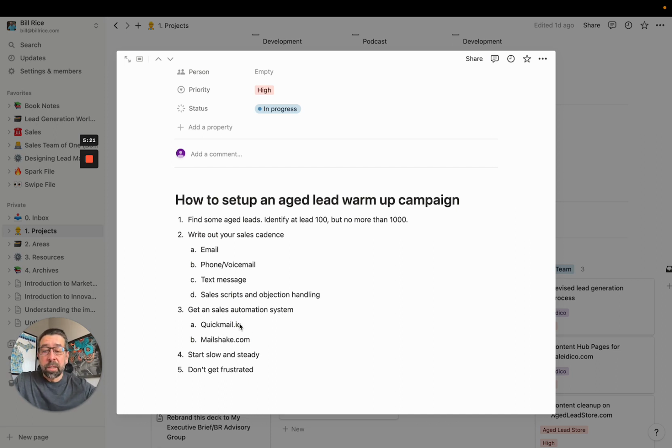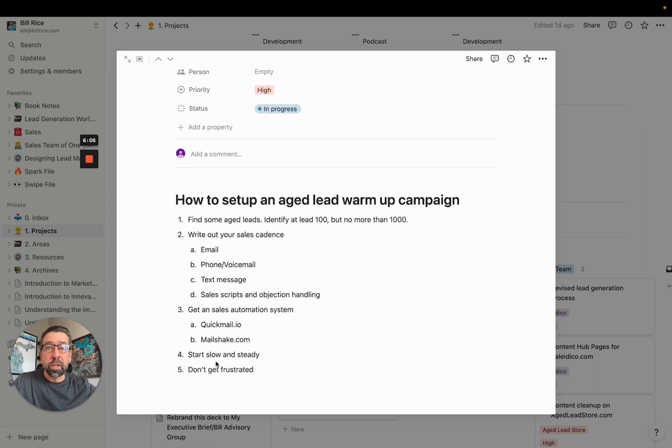If you don't have anything, these are two that I love. Quick Mail is my favorite by far because it allows you to automate not just the email, but also potentially text messaging if that's okay within your organization. Again, I'm not your lawyer, I'm not your compliance person, so with all of these techniques make sure that it's appropriate for, one, the type of data that you're using, that you have permission, right? And number two, the actual organization that we're working within. A lot of times there are some rules and that sort of thing. But more importantly than that, it can automate the task. I'm going to actually use Quick Mail to set this campaign up here so you can see how I can put some of that tasking in there to help automate just my sales activity itself.